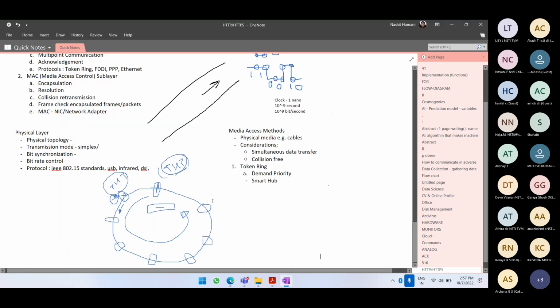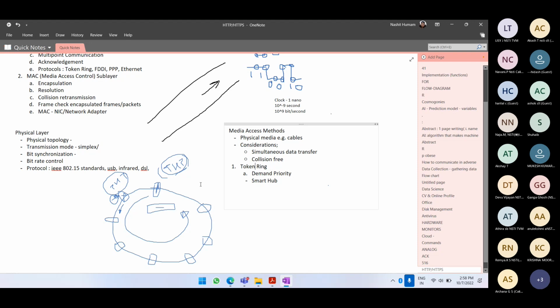Good. So the first thing that we talked about was the token ring algorithm, or token ring technology. Now, what happens is we have a 3 byte long data packet that is called the token. That is 3 bytes long, and that is my token which is running throughout my network all the time, so as to find whether anyone is transmitting or not.